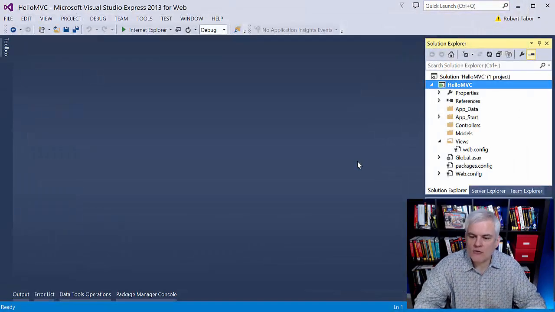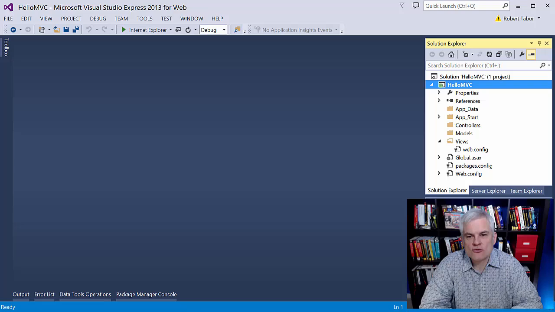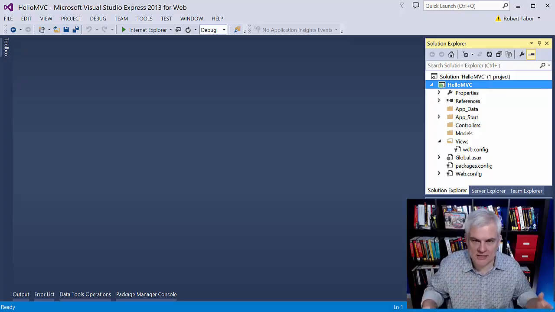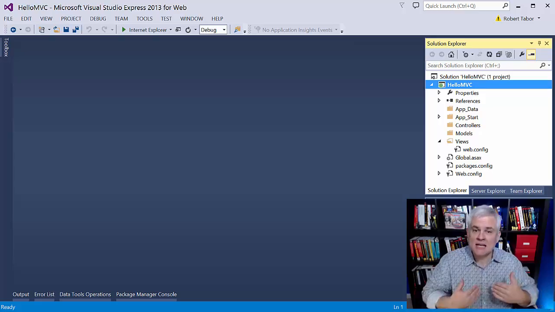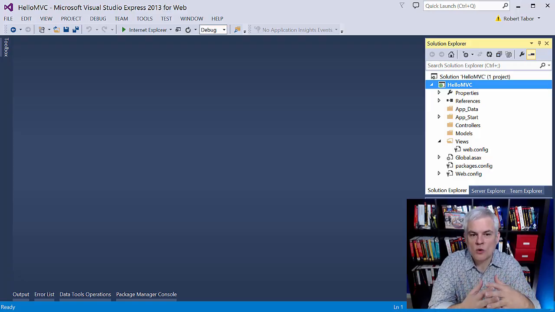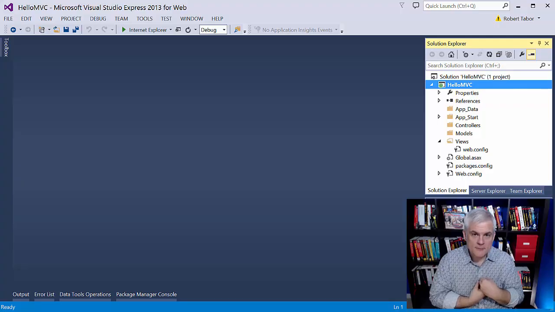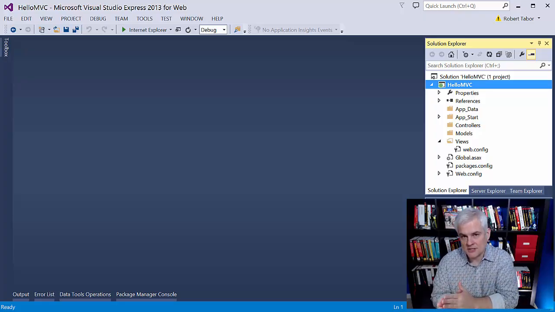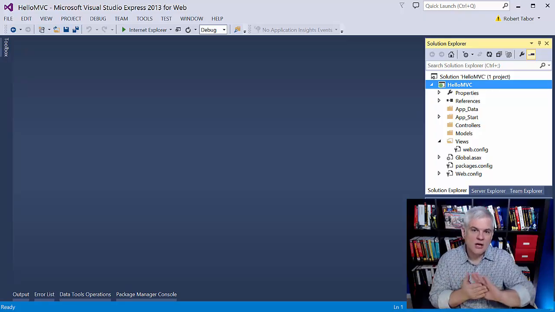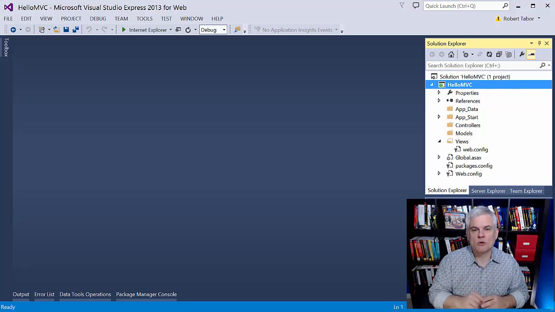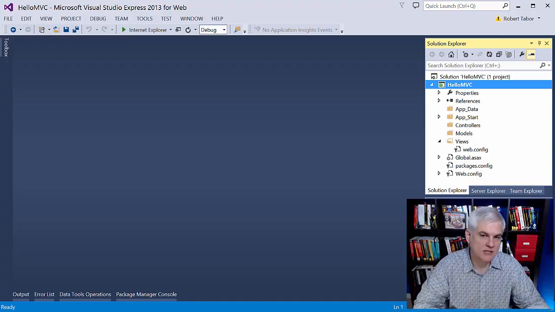And so let's begin by creating a new controller. And controller, we'll talk about it in depth in an upcoming lesson, but think of it as an orchestrator. Its role is as a manager in the application. It's what processes incoming requests that are sent to it from the web server. And so it decides what data should be either received from the end user or presented to the end user. And then it decides which template to use, which view to use to render that data to the user, or where it should redirect the user so that it can view different information.